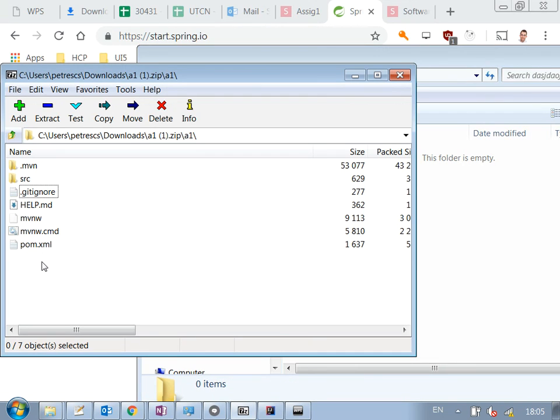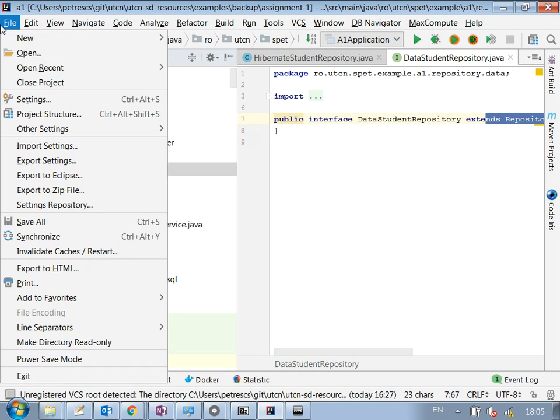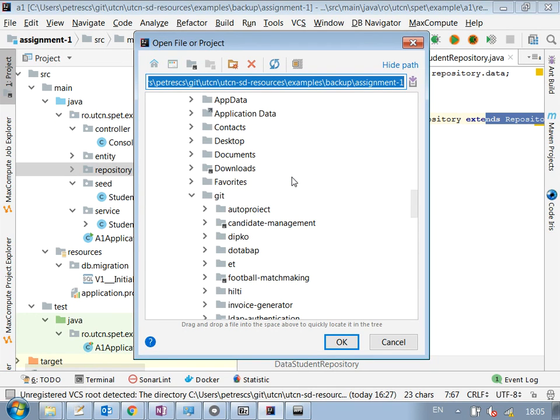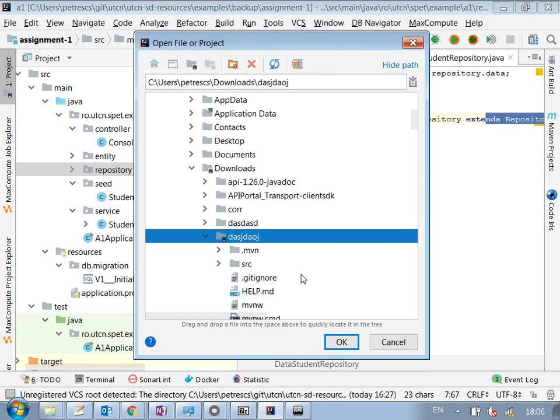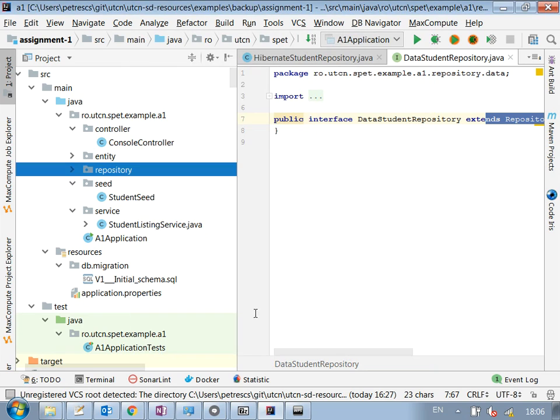Okay, so we just extract all this stuff and we can already open it in IntelliJ. So the question is now if I know what I wrote. Yes. You will see that IntelliJ is pretty smart in the way that it detects if a folder is a valid project. Basically, if you have this small black box in the folder icon, then it's a valid Java project and you can open it. So this is what I downloaded before, and I will open it. I hope that it's what I downloaded before.